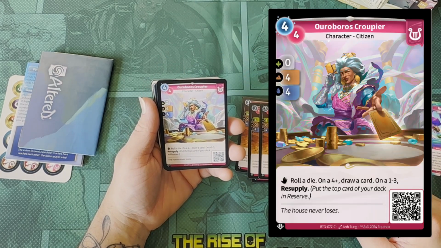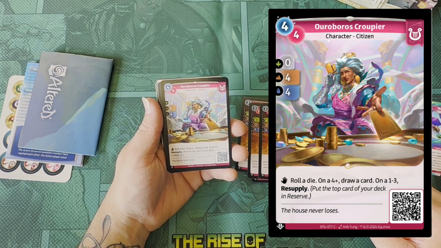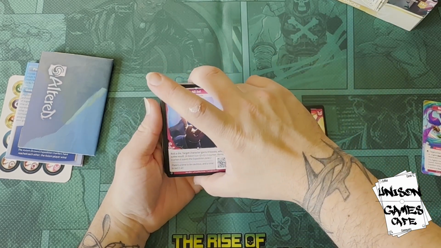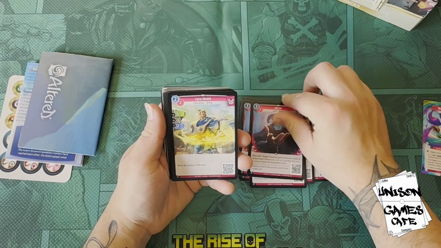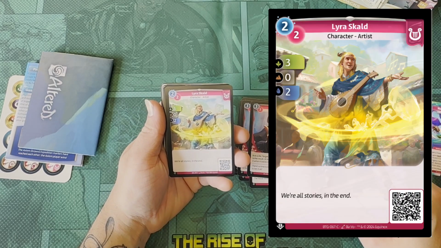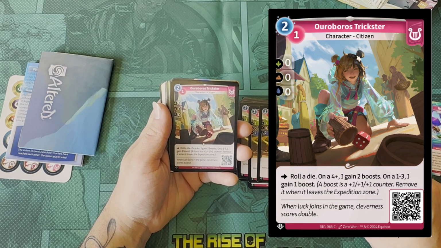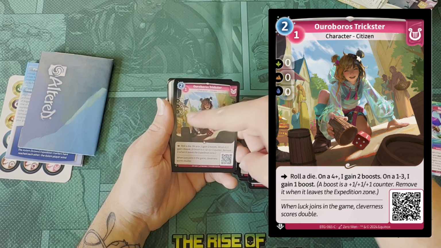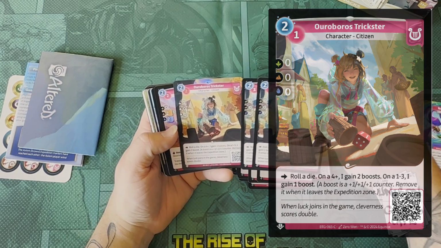Ouroboros Croupier. Roll a die. On a 4+, draw a card. If it's a 1-3, you resupply, which means you put the top card of your deck in reserve. Pretty neat. All In. Roll a die. Target character gains X boosts, where X is the result. That's pretty neat. Lyra Scald. Ouroboros Trickster. Roll a die. On a 4+, I gain 2 boosts. On a 1-3, I gain 1 boost. It's a 0, 0, 0, so it's all just based on how you roll. Pretty interesting.